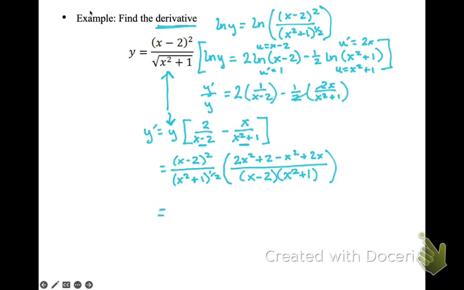You have two x minus 2's in the numerator and 1 in the denominator, so I can reduce out 1, right? Okay. Well, so what does that make my denominator now? X squared plus 1 to the what? To the 3 halves. And where'd you get 3 halves? We got 1 here.